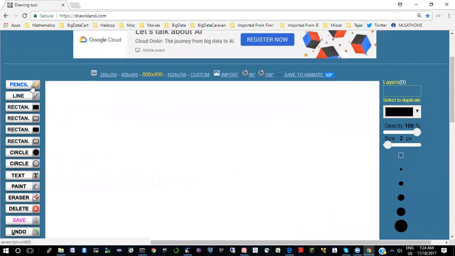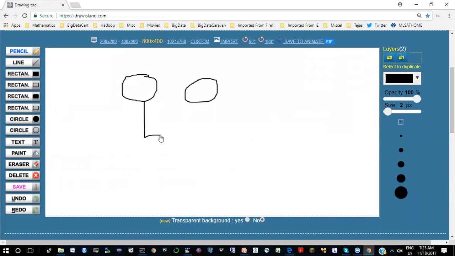Okay, so let us say you have a process that goes like this: read a file from HDFS, read another file from HDFS, and then you do a join of these two.